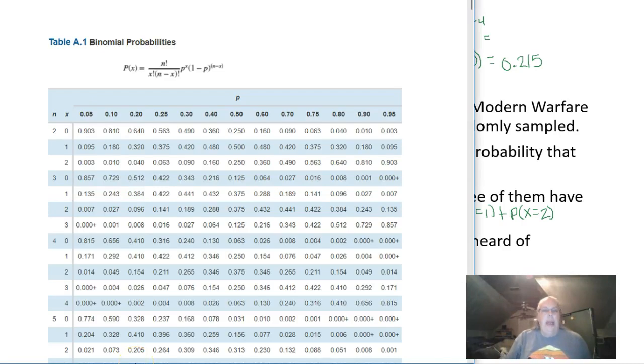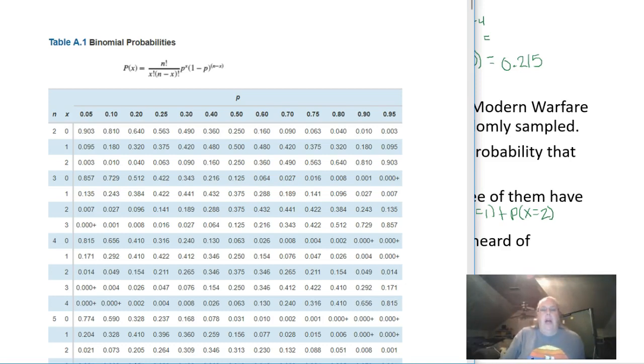All right, so what we have here is our table of the binomial probabilities. Here's the formula. It's written in a totally different way from the way that it's written in the textbook in this particular lesson. The first column here is N. This is our number of trials, and you'll notice some of the lines are skipped. Okay, that's on purpose because they have to list in the next column X the number of successes. And notice the number of successes goes up to whatever N was. And so it goes up to 3 because N was 3. This one goes up to 4 because N was 4. And this table will go all the way up to 20.